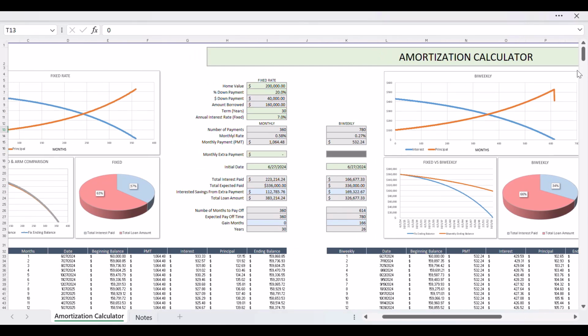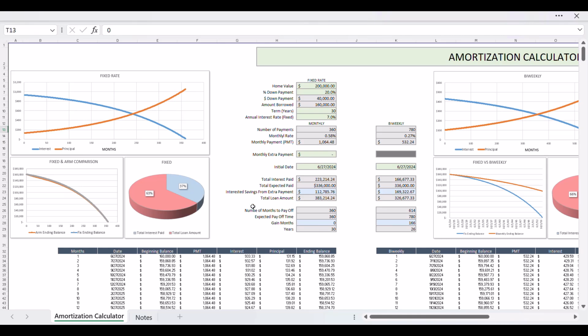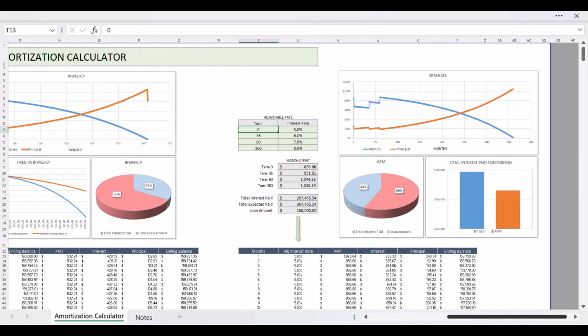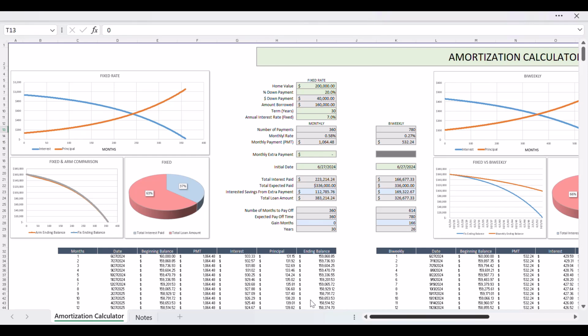Very simple spreadsheet, really simple to use, clean, straight to the point. Not much more to explain, but I figured I'd do a quick tutorial on how to use this and how the spreadsheet can help you make a better financial, mortgage choice, right? So before I end this, friends, I want to go over the areas you can actually change. The green cells are the ones where you can change your data. The gray cells are pretty much locked out, or you can unlock and change them yourself, but those have formulas in the cell, so I recommend not messing with them. And your blue cells are your totals, your final numbers.